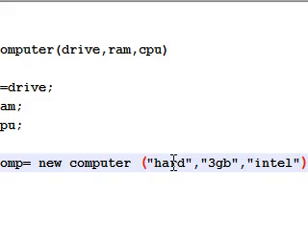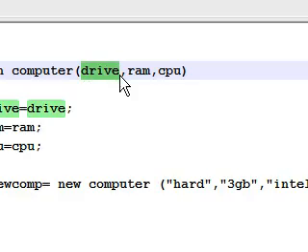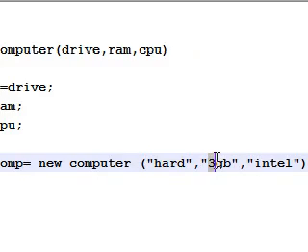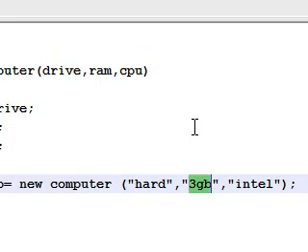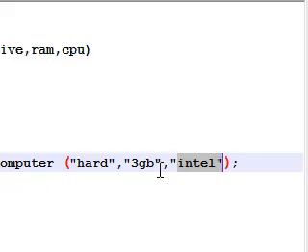As you can see, we are assigning new values to our object. We're saying we want a hard drive, 3 gigabytes of RAM, and an Intel processor.